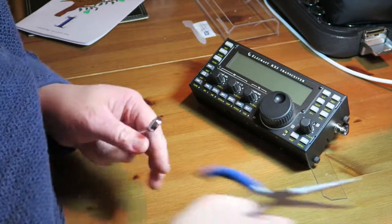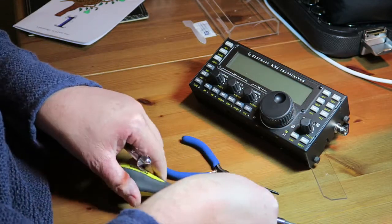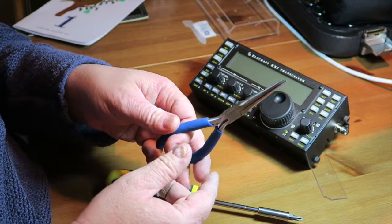Okay, so let's have a look at what we actually need to do this. Tools wise, I'm using a Phillips screwdriver. I've got a 10mm spanner, and just to help me if I lose a screw, I've got some needle nose pliers.